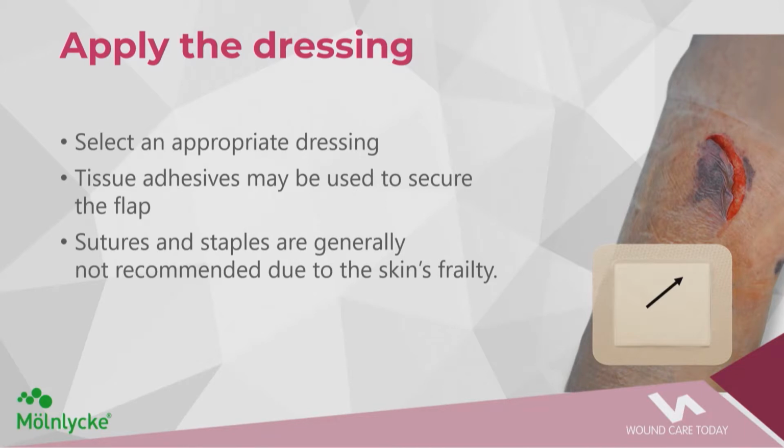So when I'm applying a dressing, sometimes if the patient has gone via A&E or minor injuries, they may have used tissue adhesives to secure the flap. And that's fine with me, and that's good practice according to ISTAT. But again, when you're choosing the dressing, always have do no harm in the back of your mind. In my practice, we use foam dressings with a silicone adhesive, or we use a wound contact layer. When we're using a foam dressing, we always put an arrow on the outside of the dressing so we know which way to remove the dressing that is not going to cause trauma to the flap.